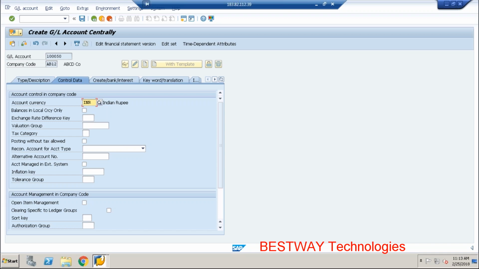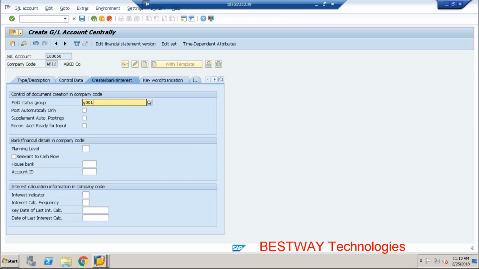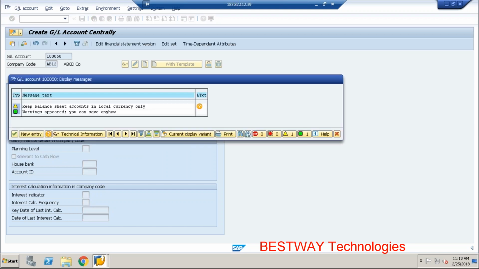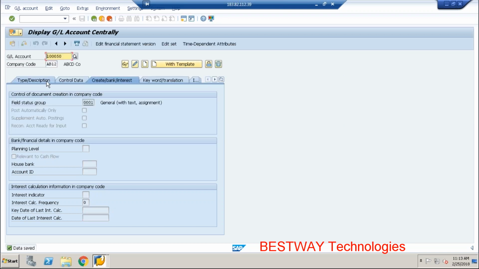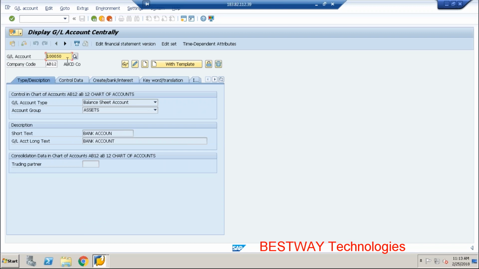In BSEG or in your FBL3N report, line item display should be checked. So for that purpose, the system automatically checks line item display by default at the table level even if you have not checked it here. Short key 001, field status group G001. This is a common balance sheet account which I created. Now the next is I'll go and create a P&L account.